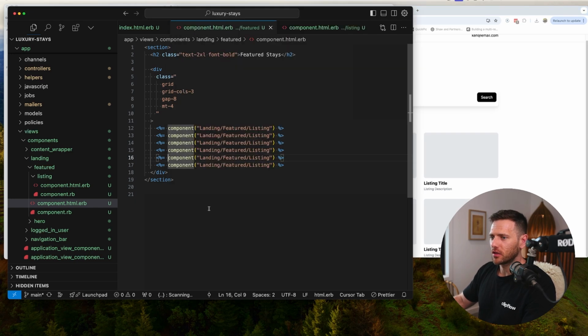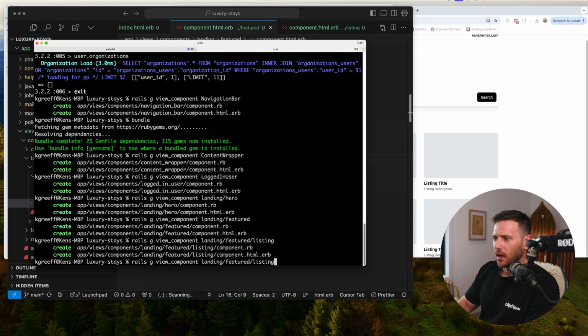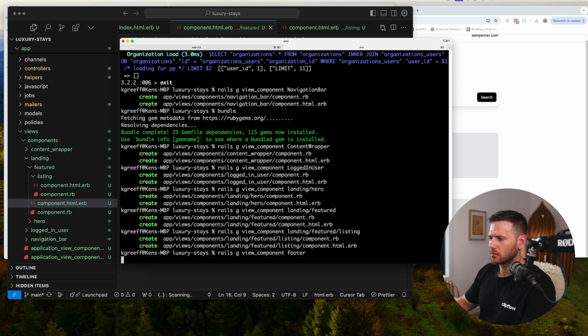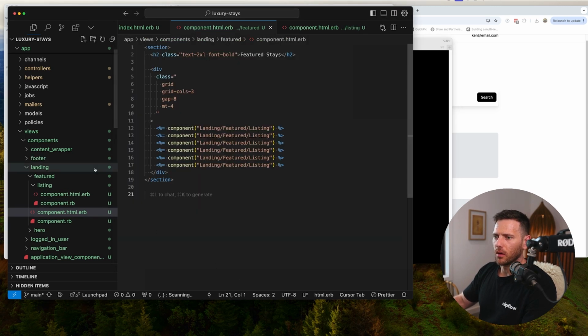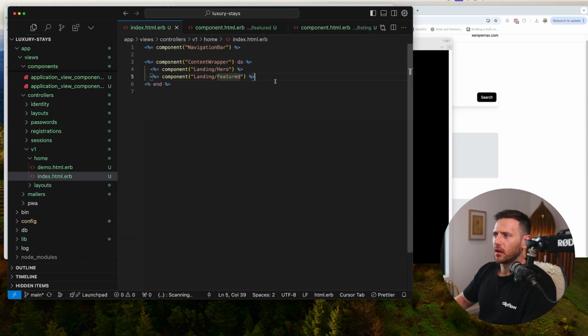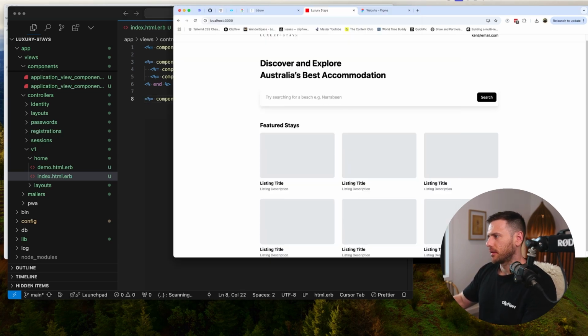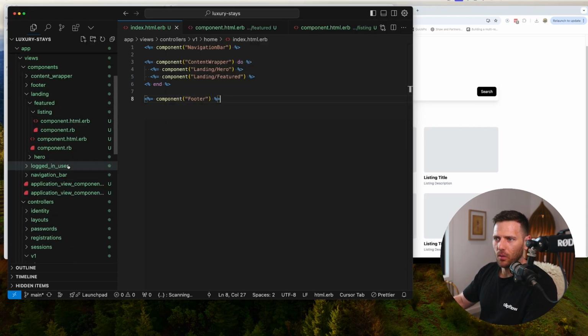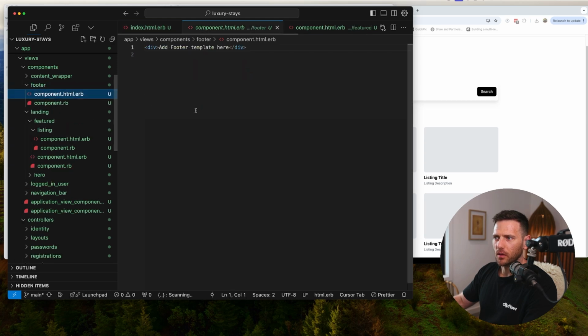And then finally, just to finish this off, because we can, let's go landing. We're going to actually just create a footer. Let's just check the naming convention we've used. Footer. Yeah, let's go footer. Call it the component footer, why not? And then here we're just going to render, outside of this, it's going to be called footer. Okay, there's our footer. And for now, very simple footer because I'm not going to design it all.